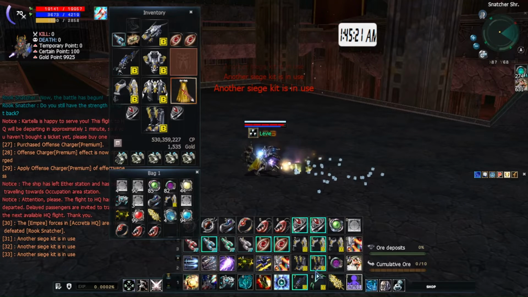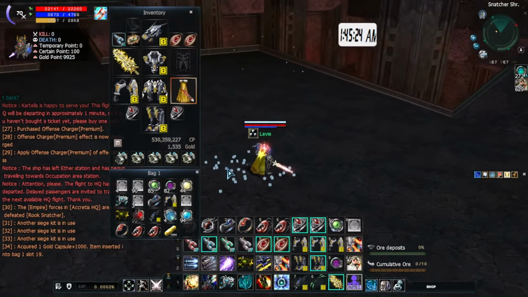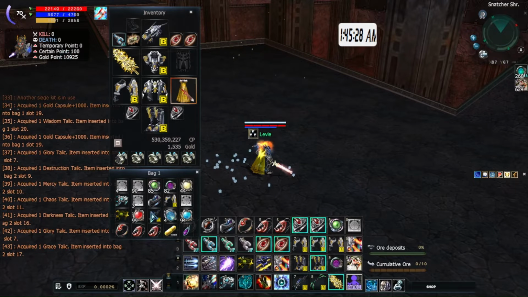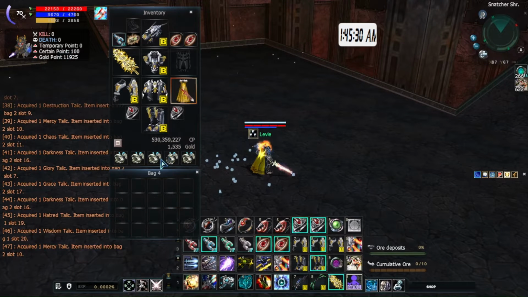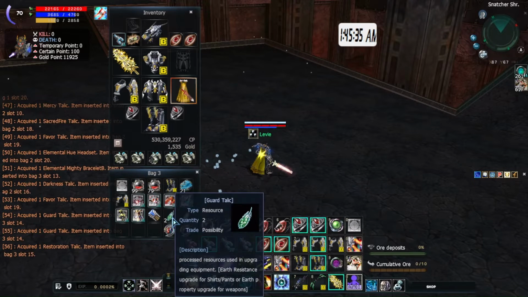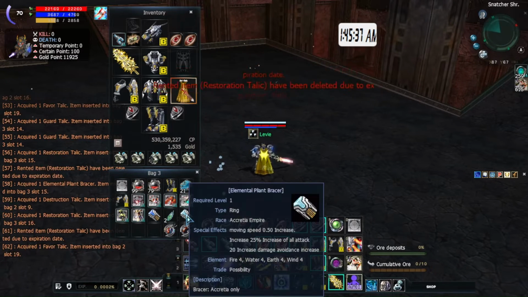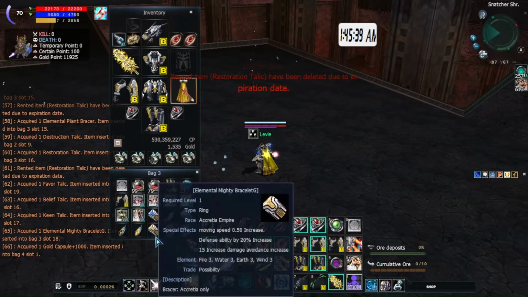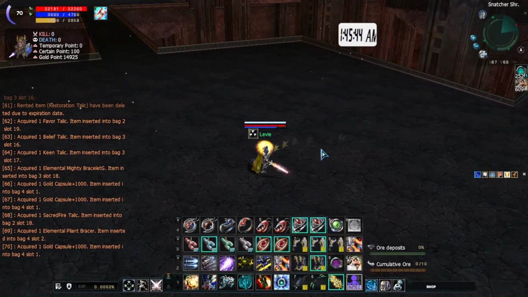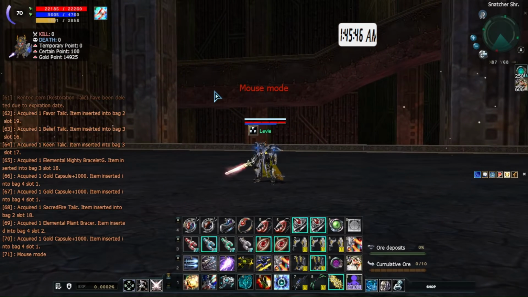And let's just see what we will loot from the pit bosses here. So gold capsules, it goes there, and you also get some talics, and you get some elims. So there, I have dodge elim, so that's nice, and some gold points. So anyway, that is it for this video about the Accretia gunner.